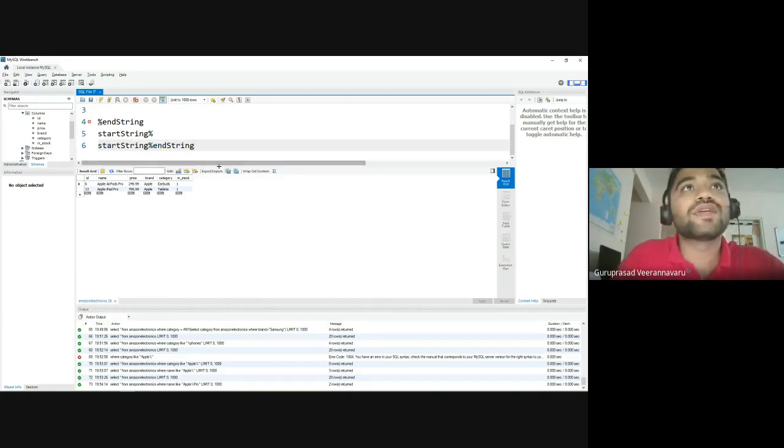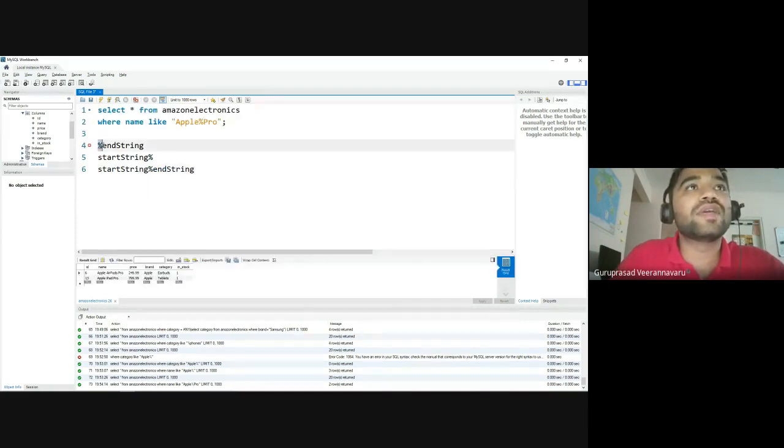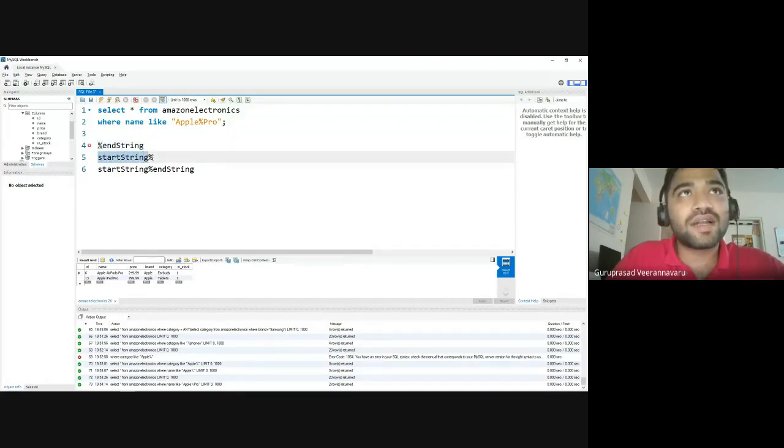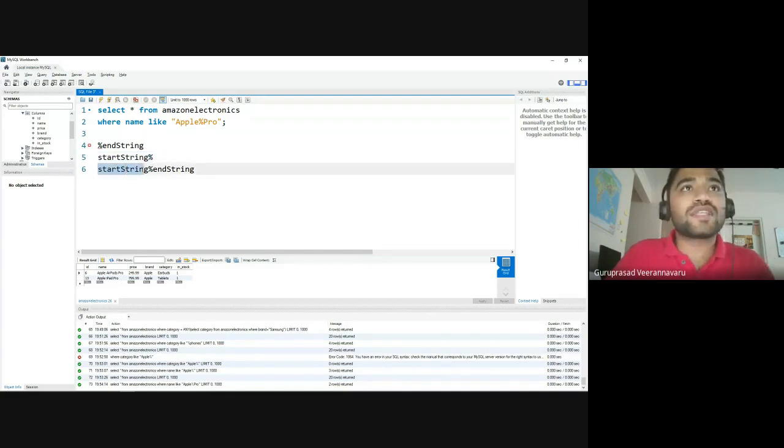Okay. So here in the first case, we are allowing anything. Let the word start with anything. If it ends with this particular string, then match it. If the word starts with the start string and it can end with anything, then also match. If the word starts with some value, in the middle it can have whatever it wants, and then ends with some particular value, then match this also. So these are the possible ways you can use like.